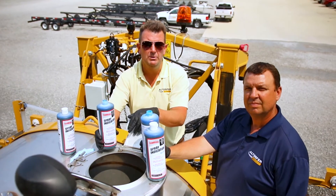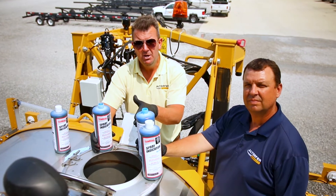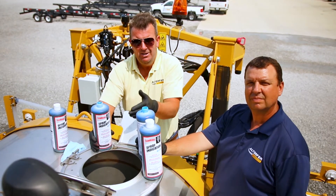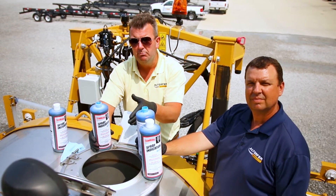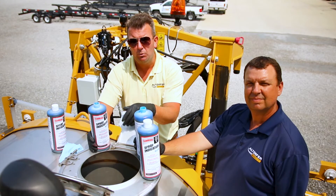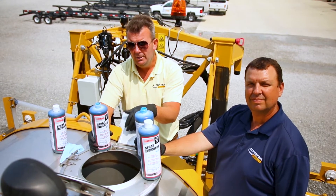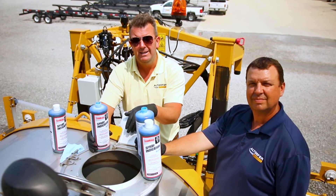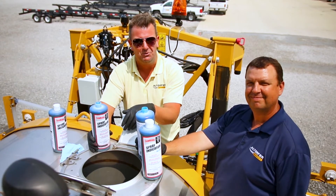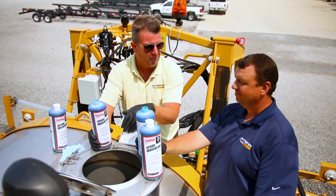We're about to introduce our blue dye into our tank. We've only got about 80 gallons in the machine right now. That's an interesting point because most guys know with a 120-foot boom, if you add a chemical in, they'd say there's no way to charge the boom and get everything distributed with only 80 gallons. What we're going to demonstrate today is that we're not going to have to spray any product to the ground in order to charge the boom. Brad and I got a little smarter this time and wore our gloves, because the blue dye tends to get all over us. So Brad, let's start putting our dye into this 2018 RG1100C.